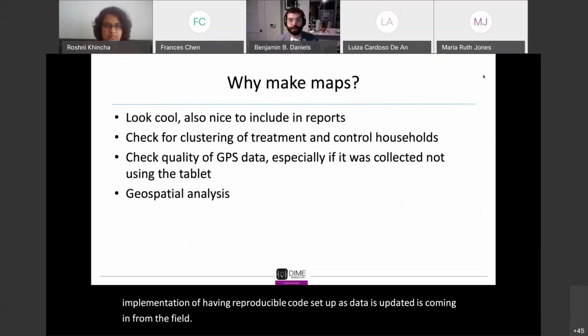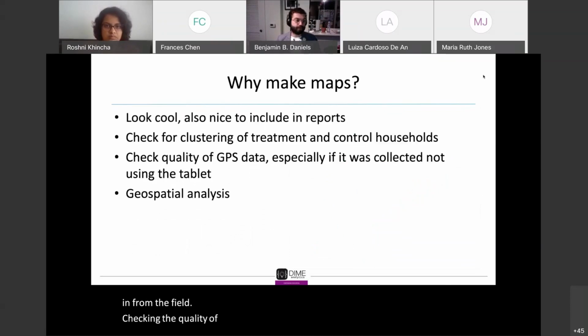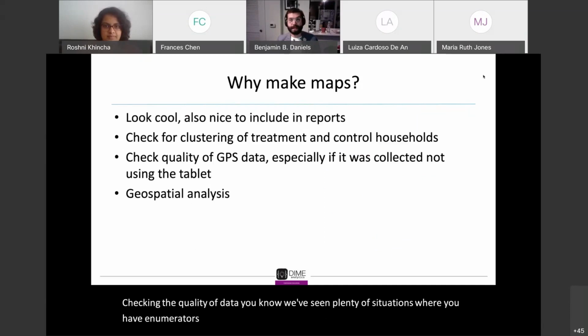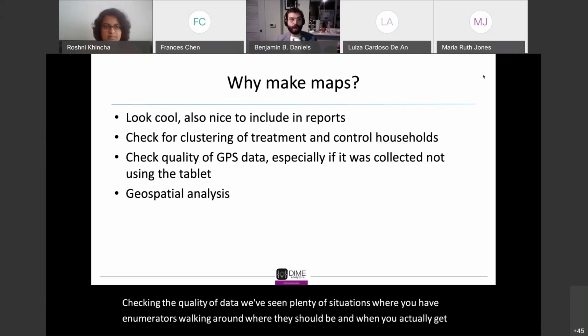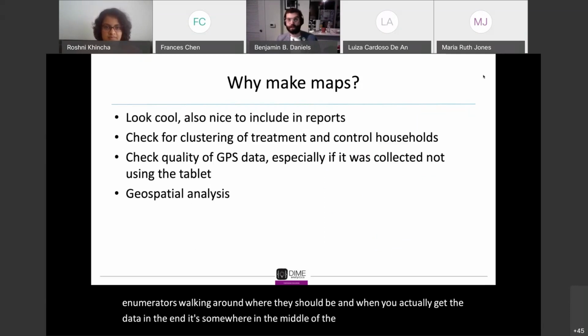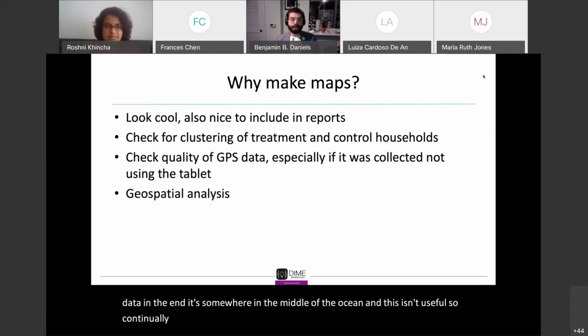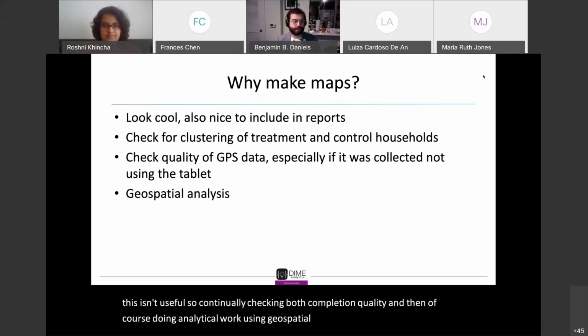Checking the quality of data. We've seen plenty of situations where you have enumerators walking around where they should be, and when you actually get the data in the end, it's somewhere in the middle of the ocean, and this isn't useful. So continually checking both completion, quality, and then of course, doing analytical work using geospatial information, such as precise locations in some cases.